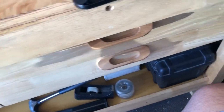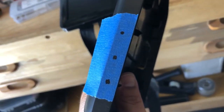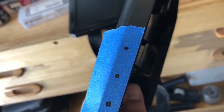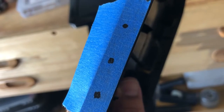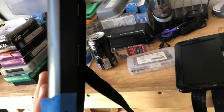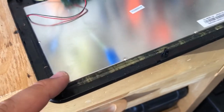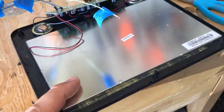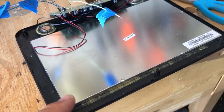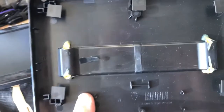I went ahead and got the back of the TV, marked with tape where I'm going to make the holes, and tried my best to position the posts as far back as possible. This monitor is a lot bigger and wider so there's more room. I also have to watch out for the metal shielding on the TV screen — if the posts make any contact with it, it could short out the signal. I'll need to shield the posts before assembling everything. Going to go ahead and start drilling the holes.